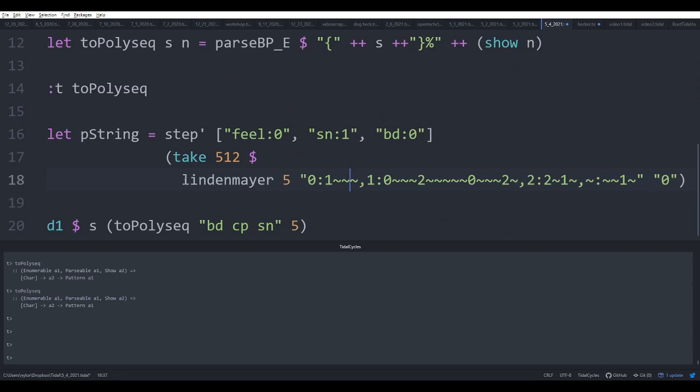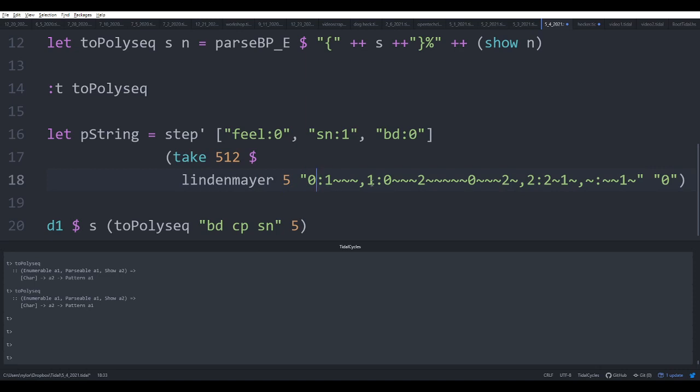Oh, and I didn't explain the Lindenmayer system. The Lindenmayer function is basically a way of saying, okay, this is how many depths of production to go, if I remember correctly. These are the production rules. A 0 becomes a 1, and then a 1, and then a series of rests.